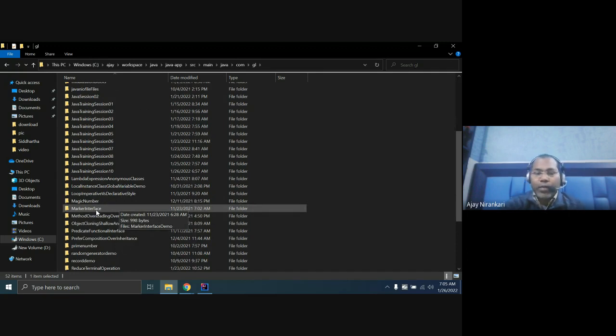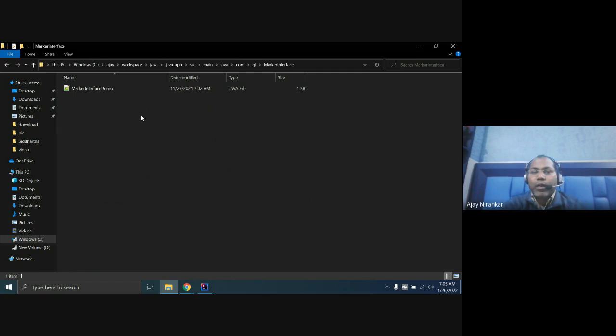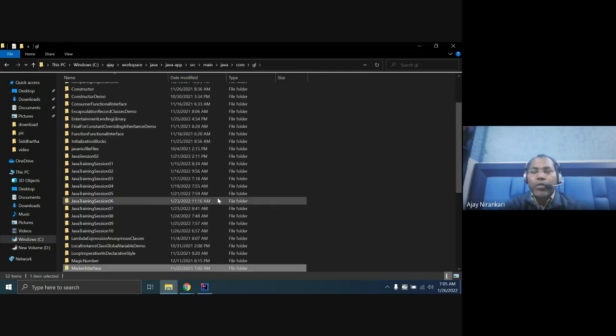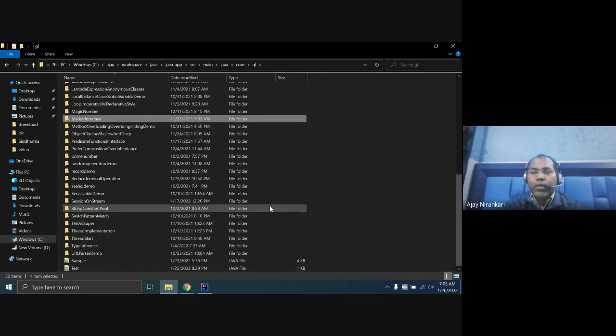We have created a marker interface folder, and here we have created a class related to the marker interface. So this helps us organize, so in future we can find where a class is written.